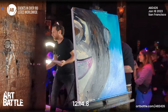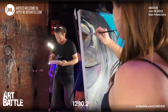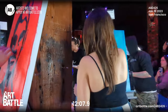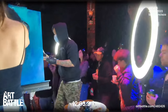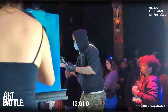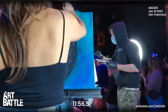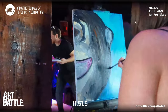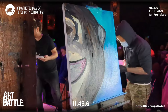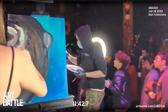And moving over here to Vanessa Ramirez. And looks like we're getting a portrait here, potentially a monkey portrait. I feel like that's the vibe that I'm starting to get here. Just seeing this little shape on the side of the head. I think that looks like a little monkey ear, and we've got this big happy smile happening. And again, quite a lot of work and canvas covered in our first half of the round here.